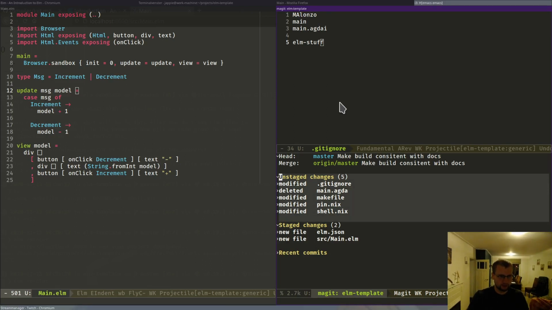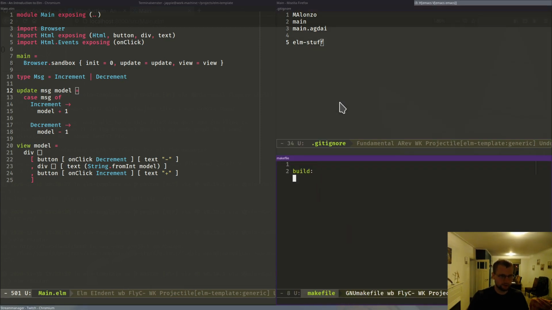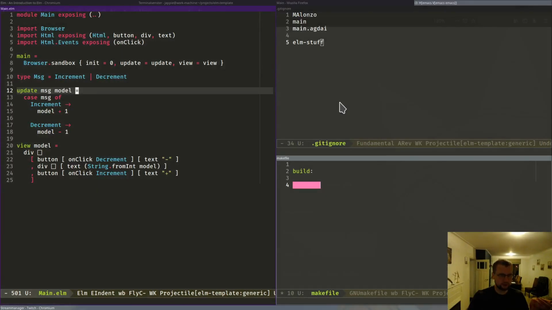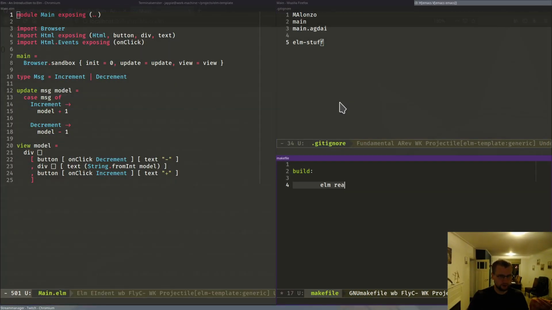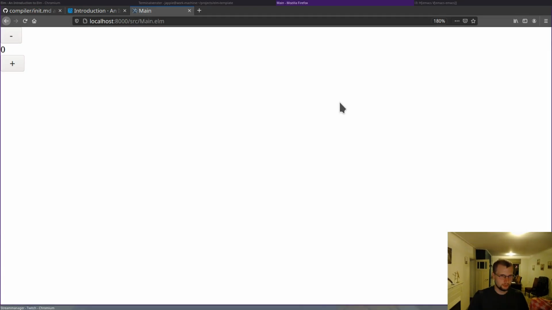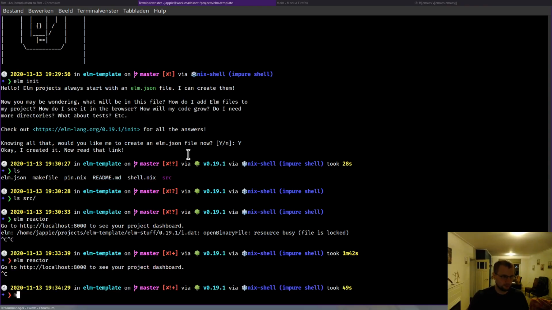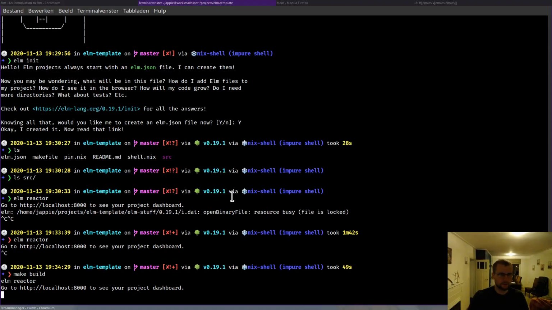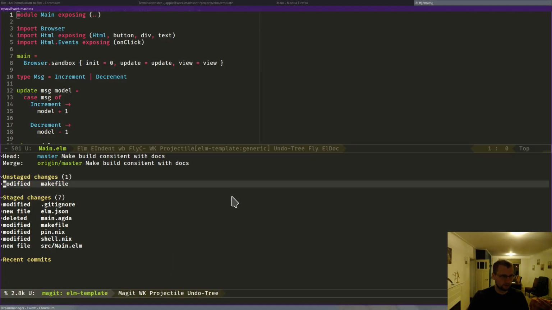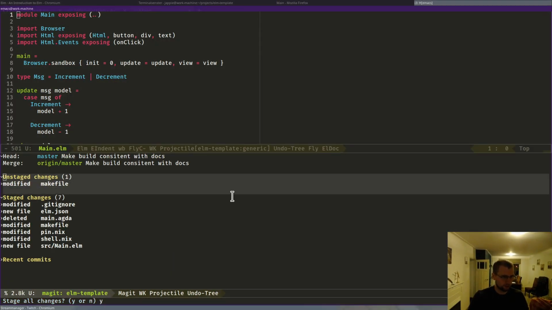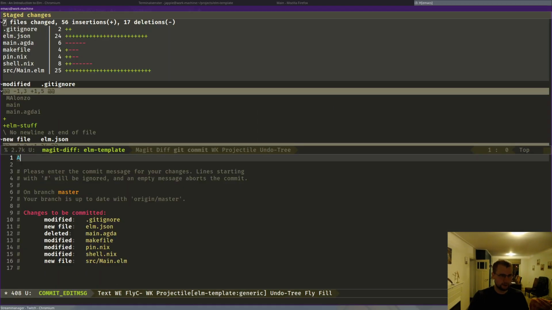Let's actually commit this so that in the future, if I want to do an Elm template, I don't have to go through this again. Let's also add that reactor thing to build, because I don't care enough, but that's all fine. Elm reactor. That's our build command, and that's our makefile, to be honest. We don't want to have anything else. Now if you do make build, you'll run reactor. Okay, that all seems very reasonable to me. And I just add the makefile so I don't have to remember the stupid way. Add modified Elm template into Elm.